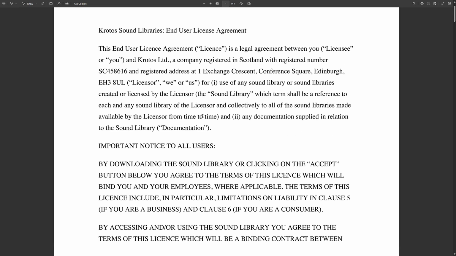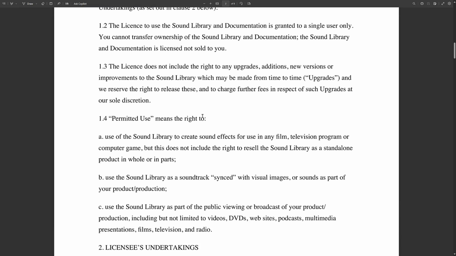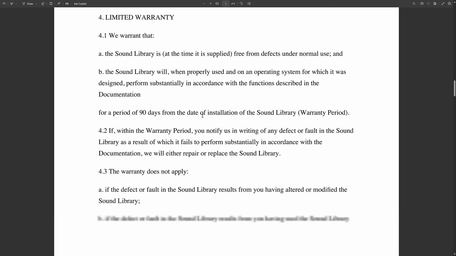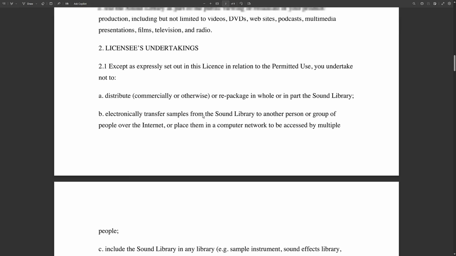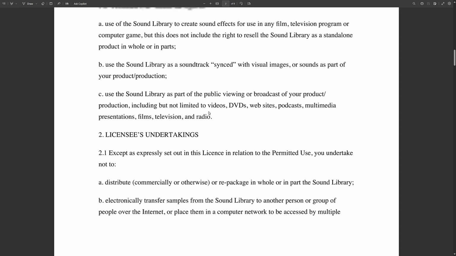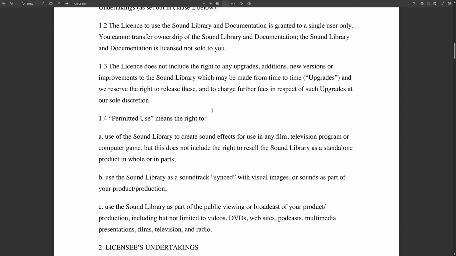In terms of the license, it is available right here. I'm not a lawyer. I'm not going to pretend to be a lawyer. But going through it, it seems to pretty much say you can use it commercially. But the one thing that you're going to be limited by, you can't use it as part of another asset pack or anything along those lines. You have to basically use it in a derived work. But your work can be a game, something resold, reshared, whatever.